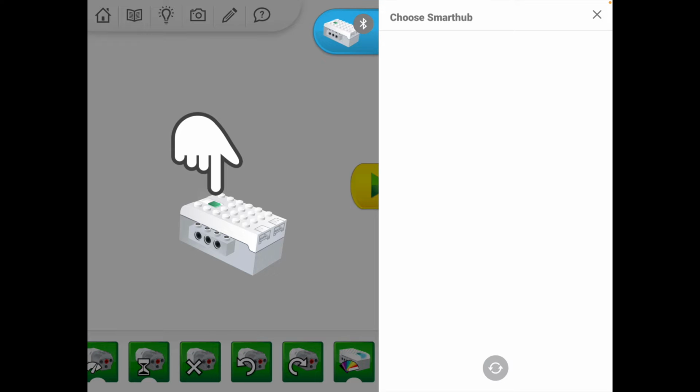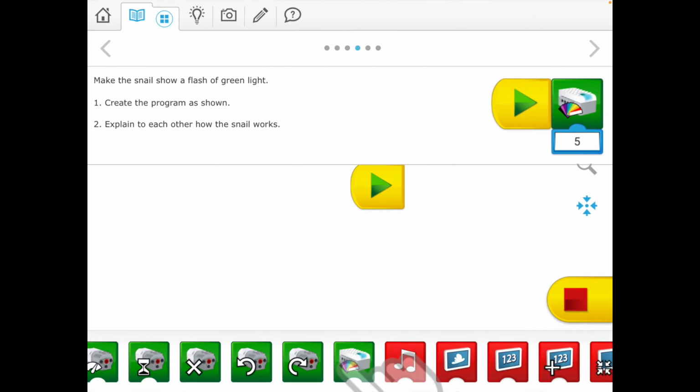Press the blue connect button and then a screen will show up where it's telling you to push the green button on your robot's motor. That will turn it on, and it will also then show up in the Smart Hub for you to select it, and then your robot will be paired. You can X out of this screen and it will take you to the coding instructions where you will not be free coding, but you will be following a set of instructions for this particular robot.